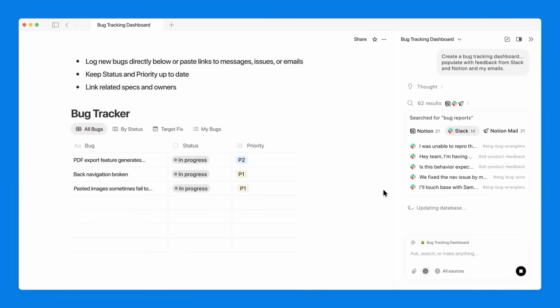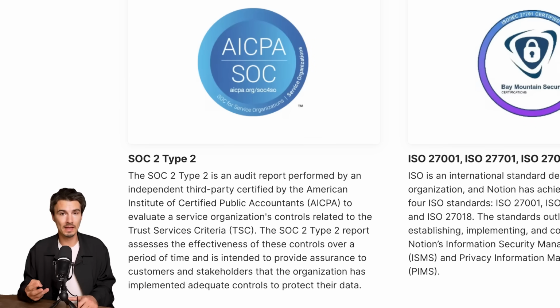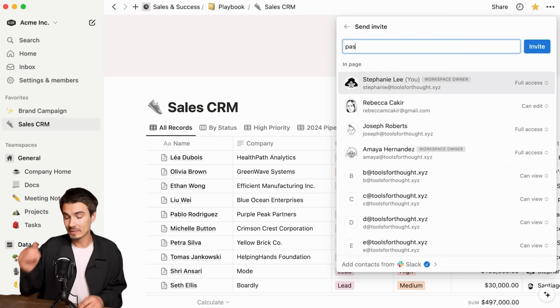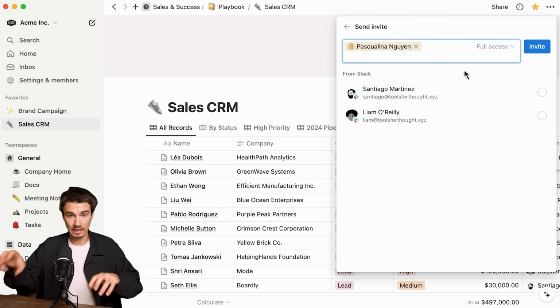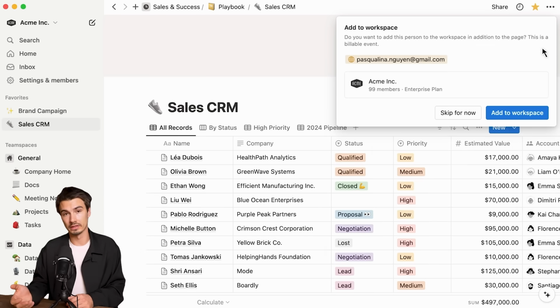Okay, so it's really good at bringing in all the data. What about security, though? Well, first of all, Notion does no training on your data, and neither do the LLM providers. Secondly, the data is encrypted during transit. And thirdly, they're SOC 2 compliant, which is the standard that all of the main AI platforms uphold too. Additionally, admins get really granular control over who gets which connector and what kind of file access. So you could control which departments or users get access to what.